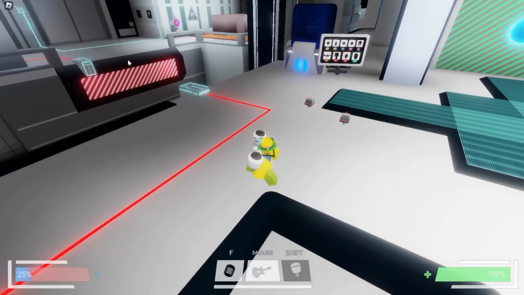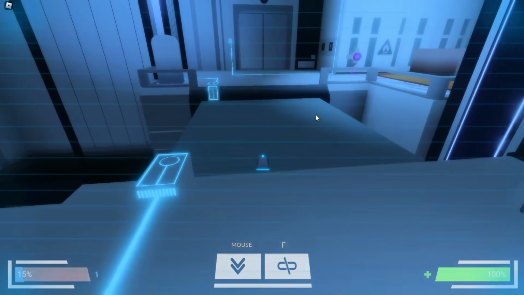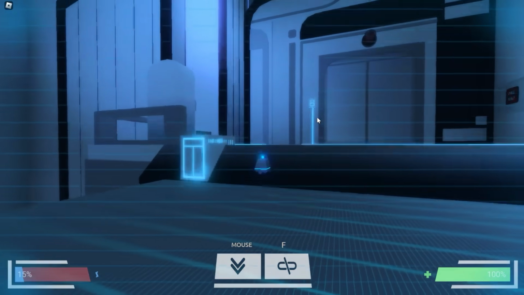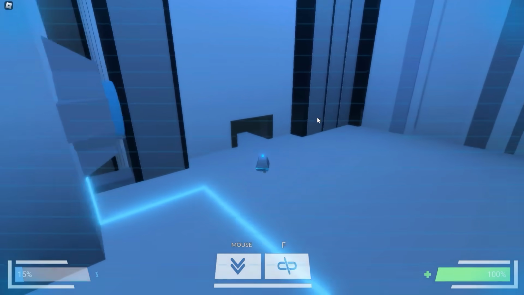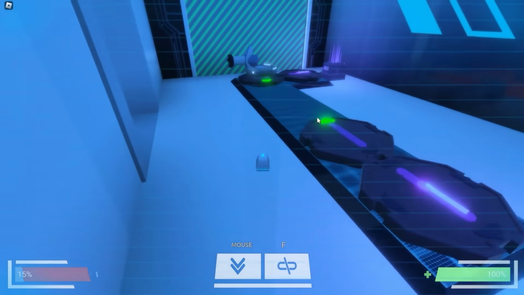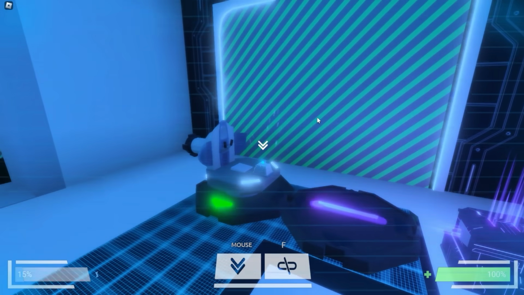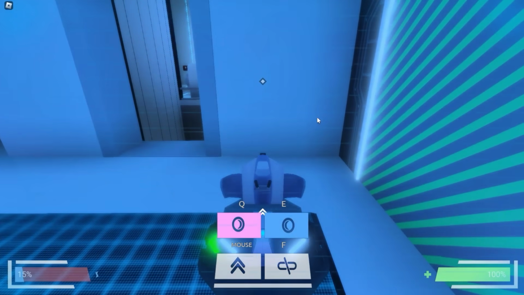Click this button to deploy the bridge and take control of one of these robots and walk across this bridge right over here. And then what we're going to do, we are going to take a left into this little hole and over here. And now just walk up to this thing right over here. Make sure you click and don't click F. So click right here.